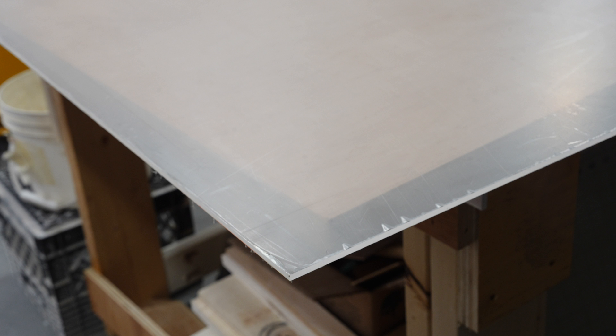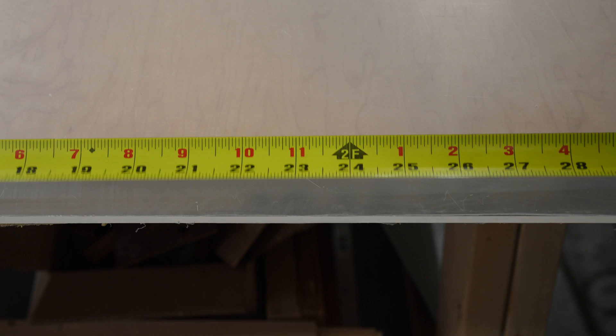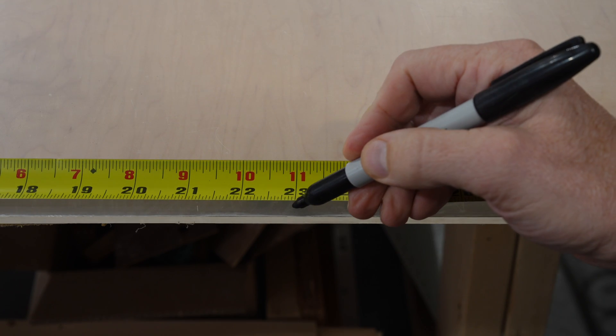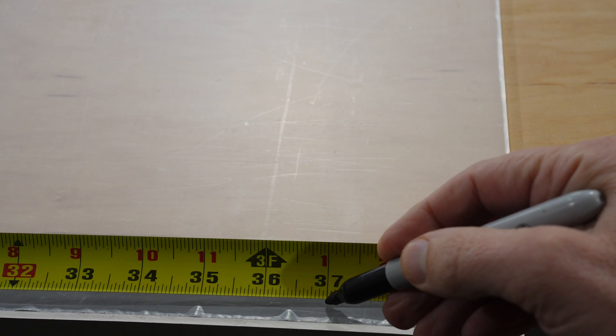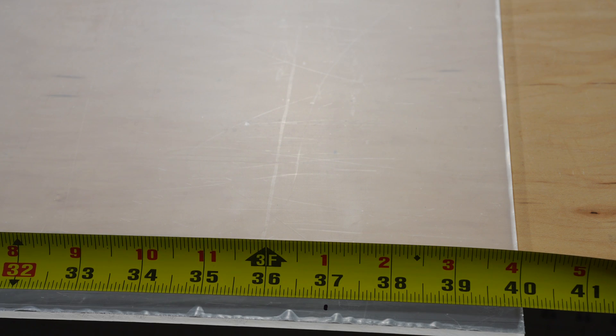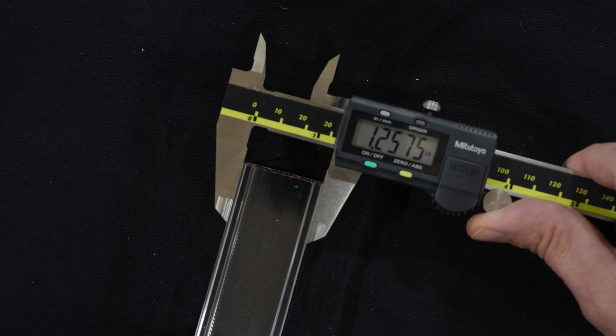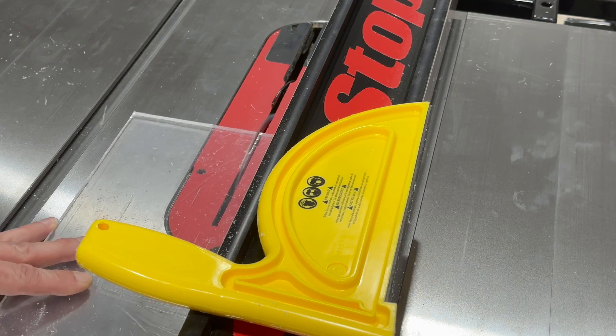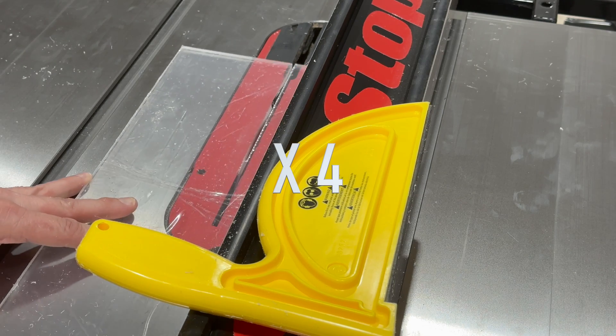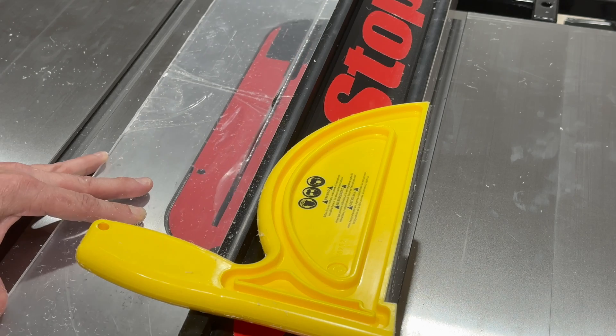The acrylic I am using for the panel is 3/16th inch thick. The panel size will be 23 inches wide by 37 inches high. The square tubing I will be using is 1 1/4 inches. For the sides of the panel, I am using 1 1/4 inch thick acrylic, which I am cutting just shy of 1 5/16ths.